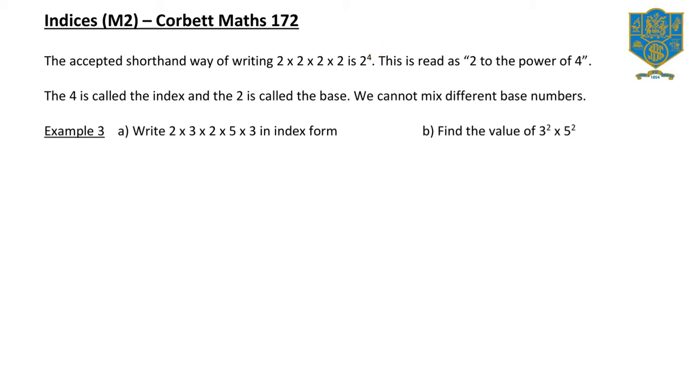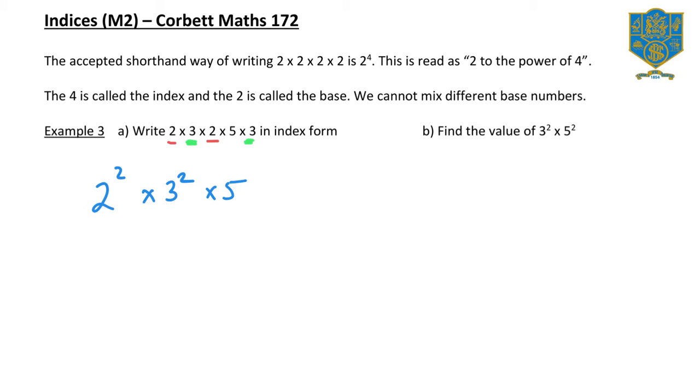When we're multiplying terms, we can't mix different base numbers. So in this first example, when we've got 2 times 3 times 2 times 5 times 3, we can see that there's the 2 times the 2, they're the same base, and we can express that as 2 to the power of 2. And then we've got 3 times 3, so we can express that as 3 to the power of 2. And there's only one 5, so it's going to be 5 or 5 to the power of 1. So we could write it as 5 to 1, but we generally don't. We just leave it as 5. We can't combine the 2 and the 3 or the 5 because they have different bases.